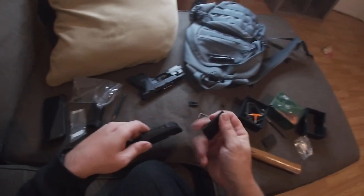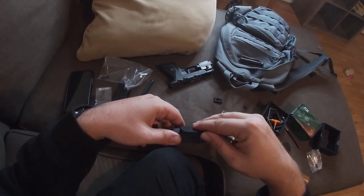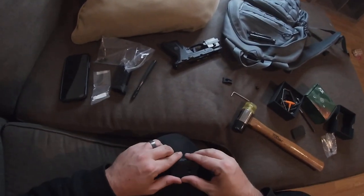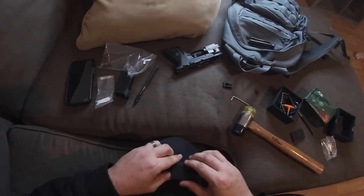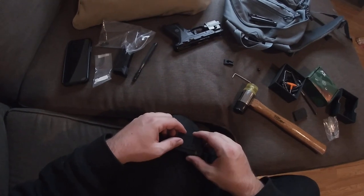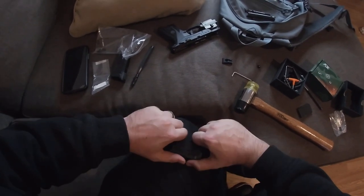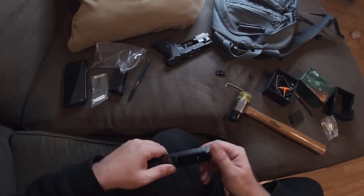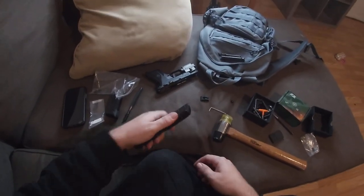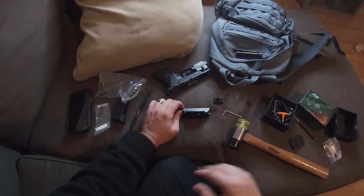This just slides into the rear sight spot, and you'll have to give it a little bit of love to get it to go. I knocked out the sight this way, so I guess I'll put it back in this way. This will need some love taps to get it to line up too, and I'm not going to do that on the video. I'm just going to go ahead and finish that.